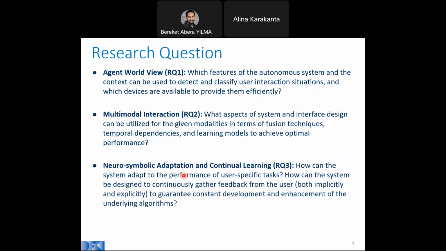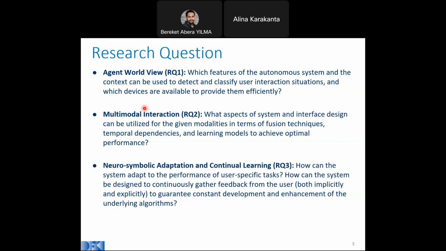And so to highlight this idea, we propose the following research questions. The first research question is about how the agent, which is what we call our learning model, would see the world around it, how it can observe, or what is its view of the world and of the user. In terms of, as I said, sensors, what kind of sensors it needs, what kind of observation it should look at, but it could also be thought of as what kind of feedback it can get from the user.